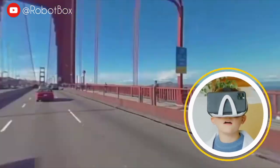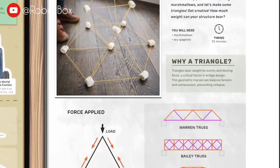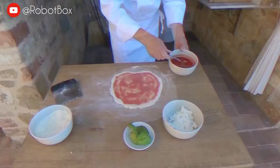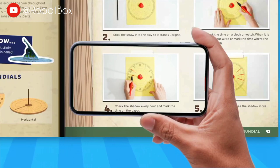We've then layered projects and experiments throughout your travels. Imagine driving over the Golden Gate Bridge and then doing a science project to understand how triangles distribute weight, or learning origami after visiting Japan, and even baking your very own pizza with an Italian chef in Tuscany. Every project comes alive with step-by-step instructions — just point your smart device at any picture in the book and watch that step in augmented reality.